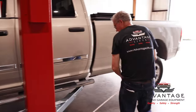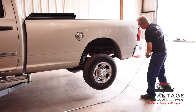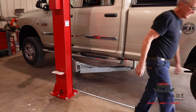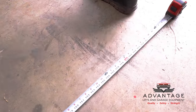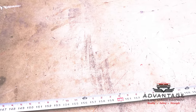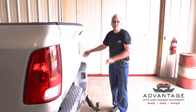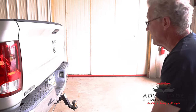So what I'm going to do, we talked about staying a minimum of 13 feet from the garage door with this lift. So I'm going by the center line of the lift. Okay, I'm on the center line of the lift. If you want to come back here, 13 feet is right there. Which, if you look at the ball, probably if you remove the hitch, you'd be just inside your door. And remember, I had to move this back a little bit. It's not like I can move it in further, or else I won't be in a place where I can pick it up safely because of our brakes connecting the frame. So we're 13 feet from the center line to the back of this truck.